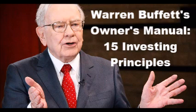And finally, number 15 in the owner's manual, Buffett says, we regularly compare the gain in Berkshire's per share book value to the performance of the S&P 500. Over time, we hope to outpace that yardstick. Otherwise, why do our investors need us? The measurement, however, has certain shortcomings that are described in the next section. Moreover, it is now less meaningful on a year-to-year basis than was formerly the case.